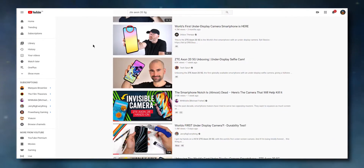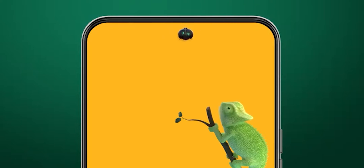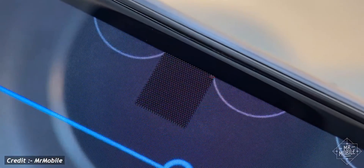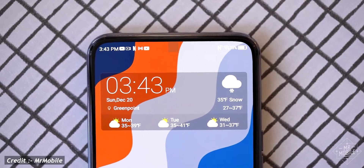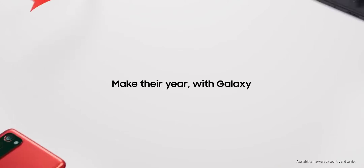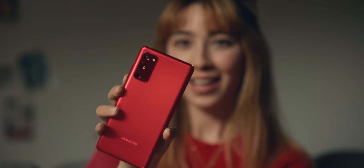As most of you would already have seen, the ZTE X120 is the world's first smartphone with the under-display camera, but it's not very good. The image is blurry, the display itself is not that great over the camera, and it's a compromise in both display and camera quality — which basically means it's not ready to be implemented in a flagship like the Galaxy S21 or so on. But what Samsung has shown is so much better, and here we probably won't have to make as many compromises.